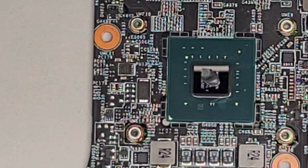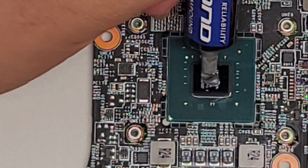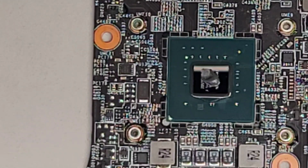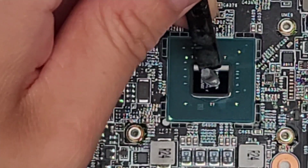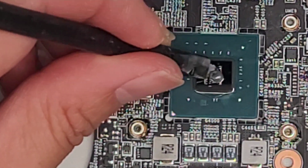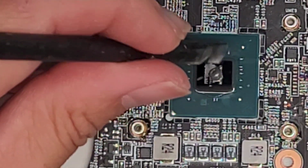Okay. So you don't need much, all right? I already put too much. Let me use a different tool because this one is kind of sticking out. I'm going to use another tool to shape it. Okay, so I'm going to use this, and we're just going to shape this into a sphere on top. Normally I use the tube, but I couldn't get the rest of the paste to go back in.